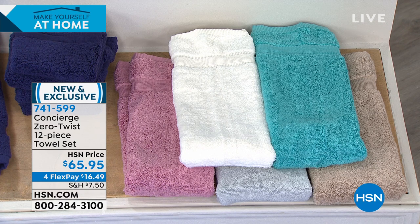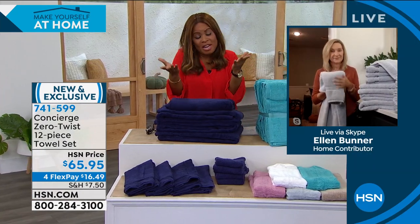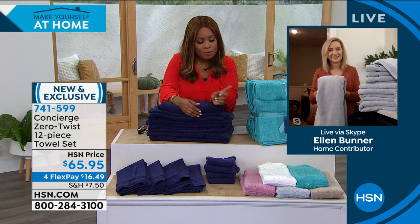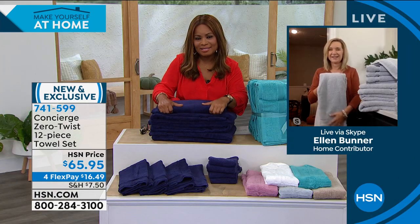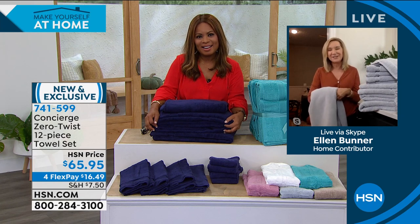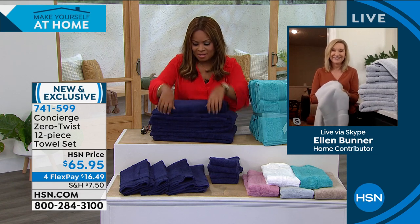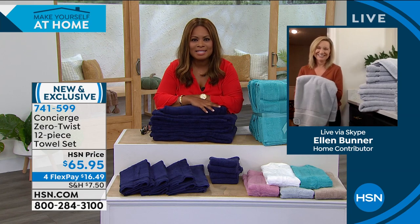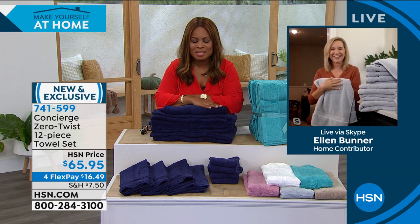The nice thing about buying towels is that you don't have to worry about a size or if they'll fit — we know they'll fit. If you're not sure about a color palette for a gift, certainly go for the taupe, tan, gray, or white — you can't miss with those colors. If you love those deep colors — I'm loving that aqua and indigo together — step out and try something new. You'd be amazed at how it'll change your whole space. They're so soft and really good towels. It's a treat — you'll enjoy them. Ellen, nice to see you — thanks so much, I'm glad we got to debut these with you today.